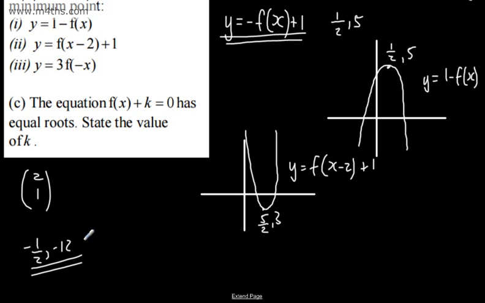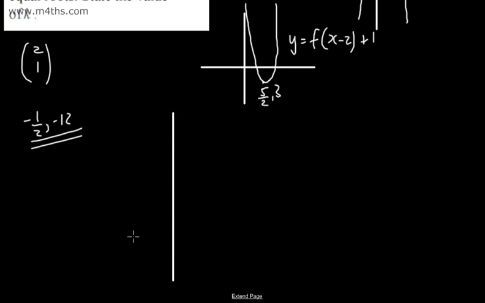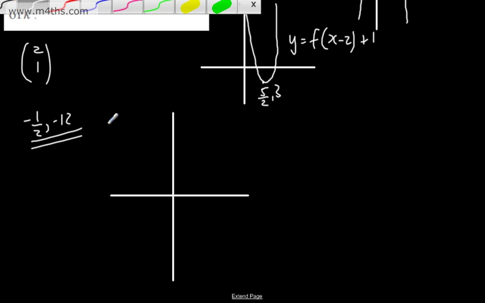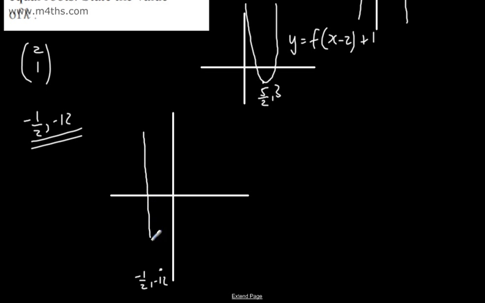That is going to give me the minimum point. Remember, this is a sketch. We're not plotting it. It doesn't have to be insanely accurate. It just has to be a good representation. So what we're going to have is this point down here, and we'll put it there: -1/2, comma, -12. And I'm going to try and emphasize a scale factor stretch of 3, so it looks something like so. Not brilliant, but it just gives you some idea.